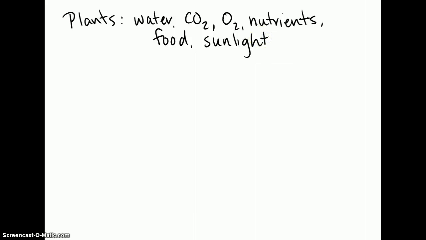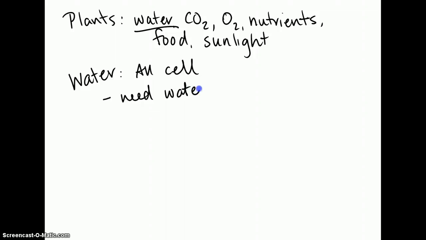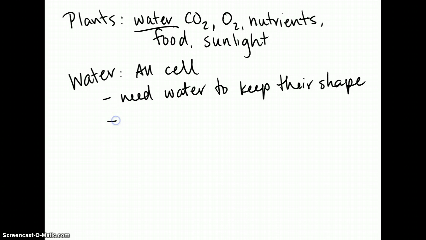So, first of all, let's talk about water. Water is incredibly important because, first of all, all cells need water to keep their shape. If they don't keep their shape, then they can't function. So they need to have enough water inside of them. They need water to do chemical reactions.